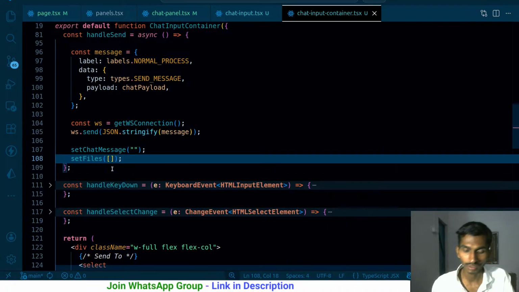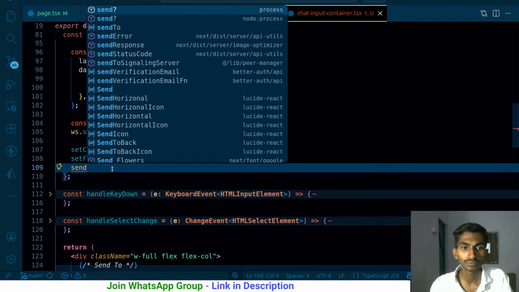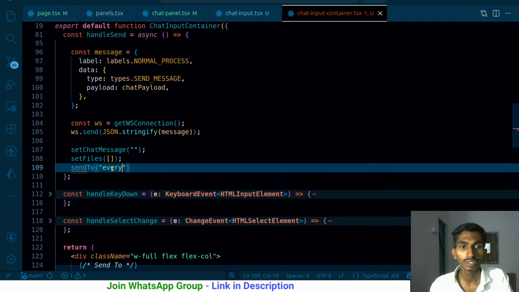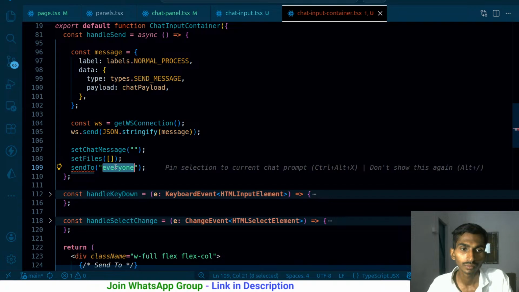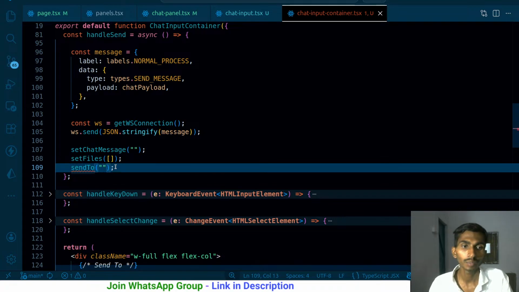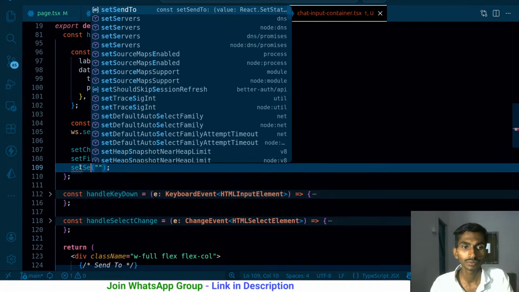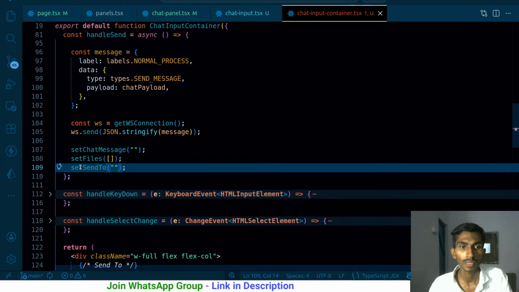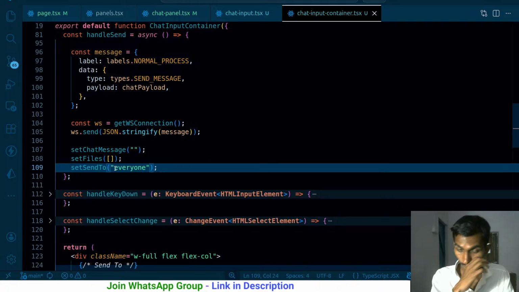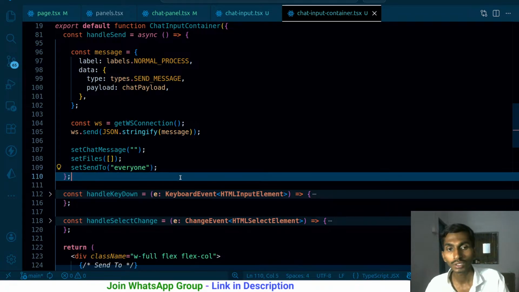I want to reset it. So send to is gonna be everyone again, or I can make it empty. What is the problem? Set send to. By default the value is gonna be everyone, so it will be set to everyone.